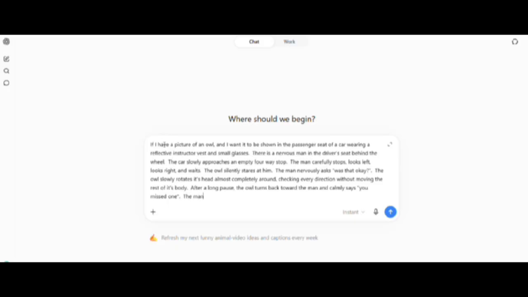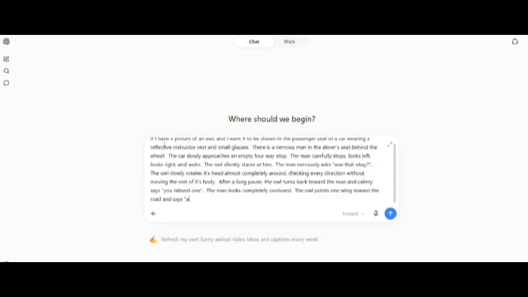The man looks completely confused. The owl points one wing toward the road and says again.